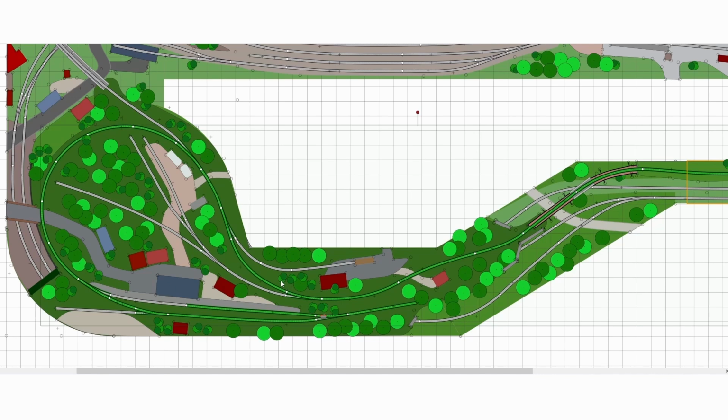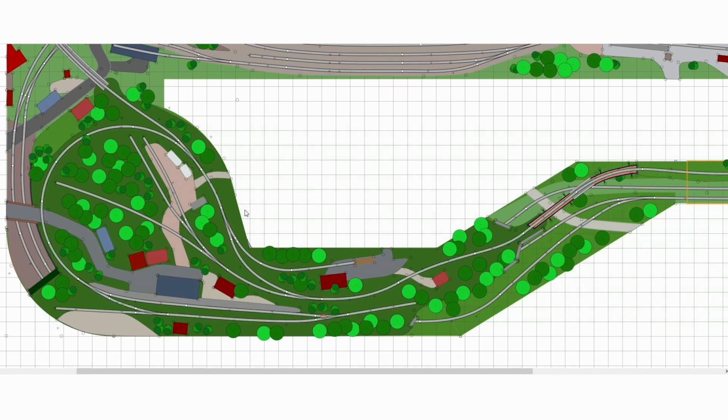I also managed to put in some industry, so we have one industry here in the north. This will be for loading and offloading tractors and other equipment. This will be a farmer supply station. And then from this turnout here starts a logging industry. And this is in the middle of the helix, so you want to ideally make some kind of lift out section here. So I would imagine the lift out would be this forest area and a piece of the road, and then perhaps this one track as well. I wouldn't lift out this industry with the turnouts. That's mostly for maintenance of the helix itself, to do that a little bit more comfortably.